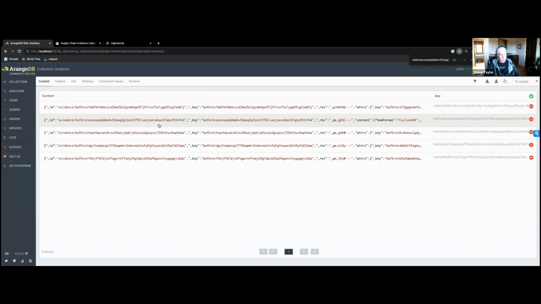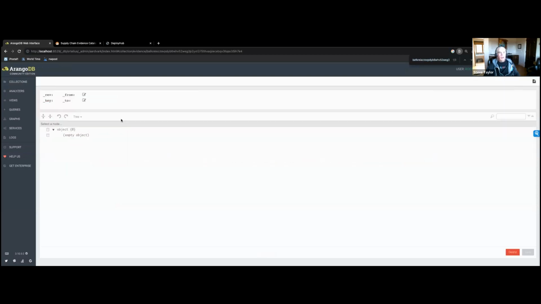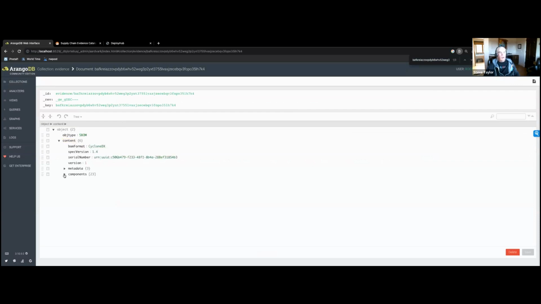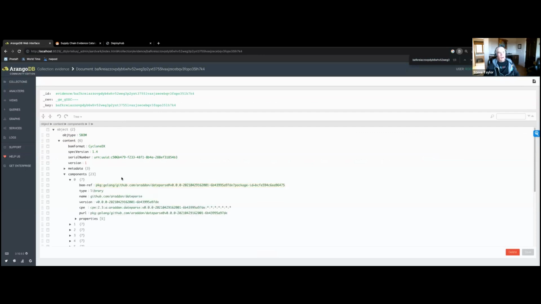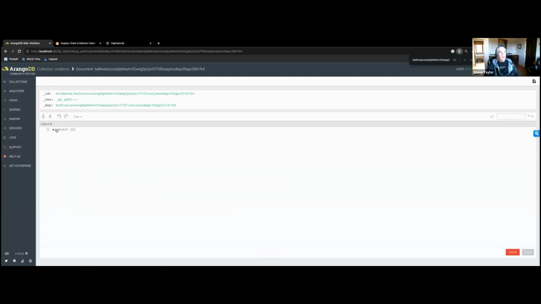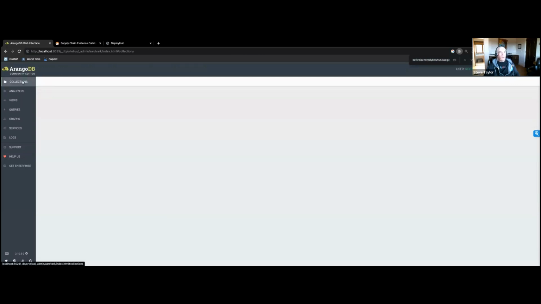If I do a find on it, the top one and the bottom three are actually component versions. And then this one happens to be an SBOM that we brought in. What I realized yesterday is I'm probably going to move the SBOM over to its own collection. So we'll have the evidence collection, and then we'll have an SBOM collection within the same database.